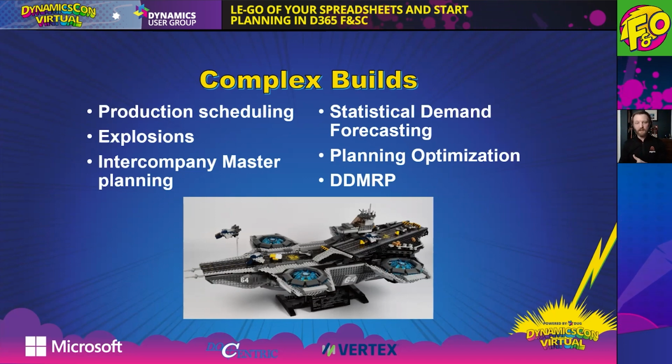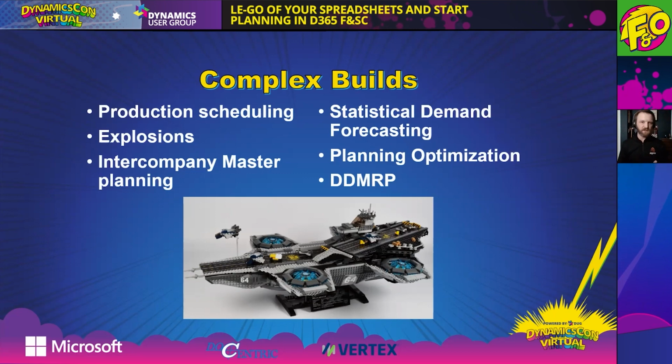And statistical demand forecasting, that's a tool that's been around since AX 2012 R3, but has really evolved here in Dynamics 365. It's backed by Azure Machine Learning, and it offers a group of statistical models out of the box to do forecasting based on historical data in the ERP. So do we use ARIMA or exponential smoothing or seasonal trend decomposition to forecast future demand and be able to have that drive our master plans as well? And then these last two bullets are what's new, what's exciting in master planning, where is it going next?